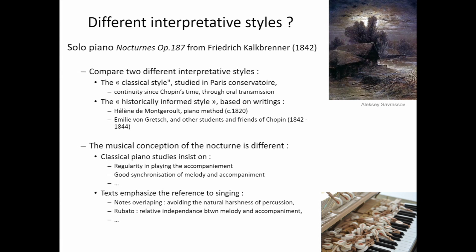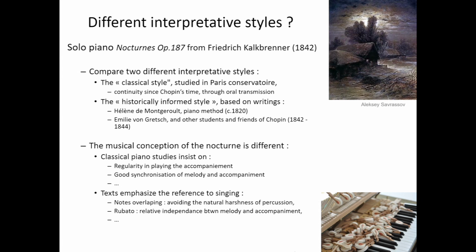Well, if you look at what's written in the texts from that time, the texts on the Nocturne emphasized the reference to singing. And there's a lot of emphasis on the fact that you should find a way to avoid the kind of harshness coming from the percussion in the piano. And to do that, you have to overlap the different notes. You keep the fingers on the keyboard. You don't end the note at the time you play the next one.